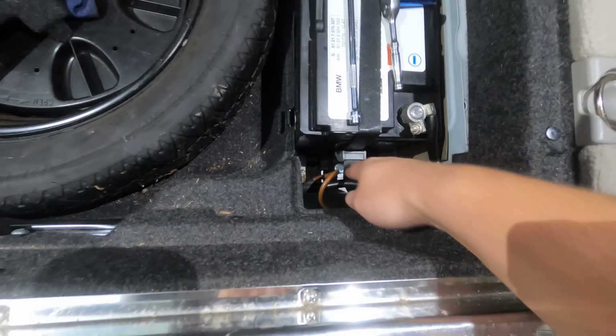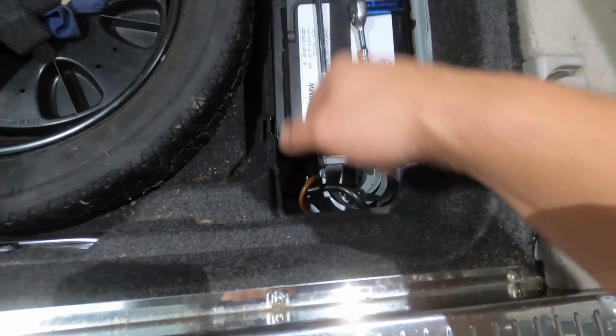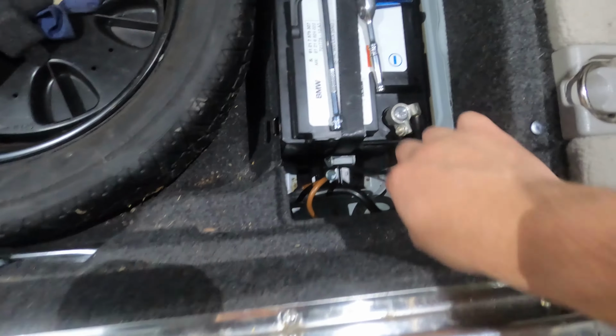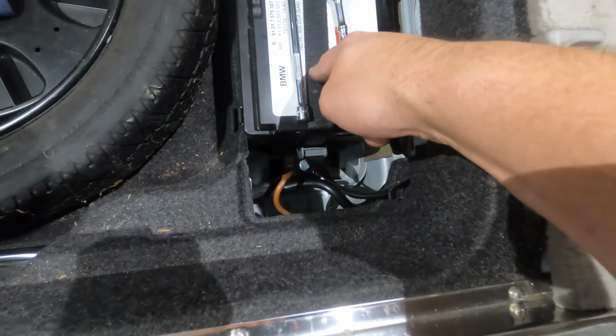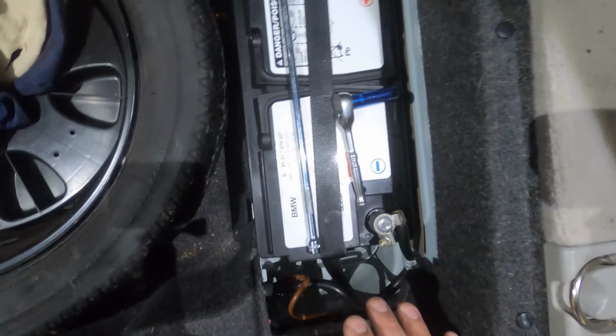What I'm going to do, because I don't know if the battery that I have is exponentially larger or smaller than this one, without looking at it or setting them next to each other, I'm going to take the 13mm bolt out down there, and that'll take the whole plate down here out that this strap is attached to.